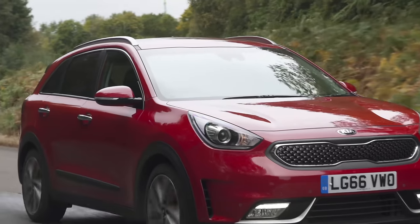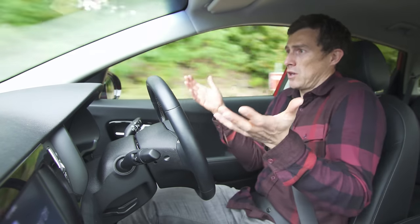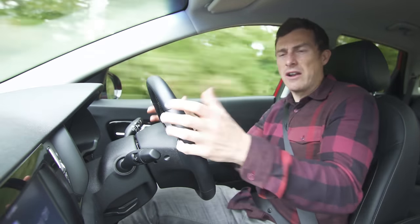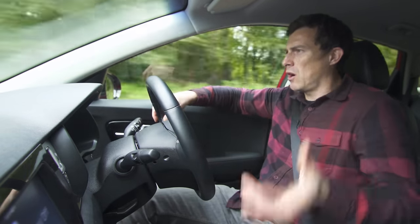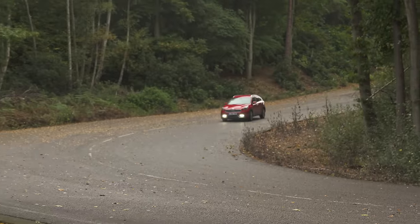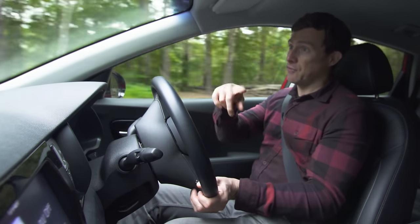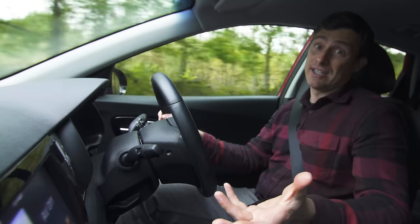Another way the Niro feels more natural than the Prius is its gearbox. You've got a normal six-speed automatic gearbox, and as a result the car just drives through its gears in a normal way. The Prius does this thing where it holds its revs at a constant rate and then the speed increases, giving you this constant drone noise. However, once you get up to speed the Niro is a little less relaxing than the Prius — you get a bit more tyre roar and wind noise, maybe because of the SUV body. On a twisty road the Niro is actually all right — it doesn't roll too much in bends, it steers sharply enough, and it actually handles a bit better than a Toyota Prius. That's the trade-off for the firmer suspension which makes it a bit bumpy in town.